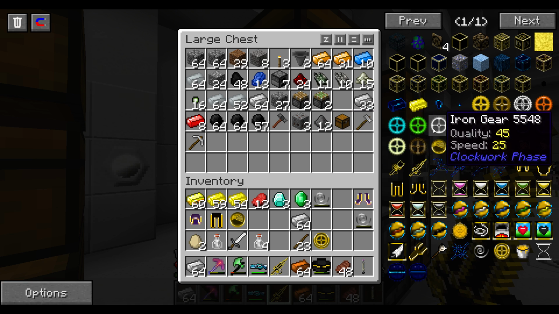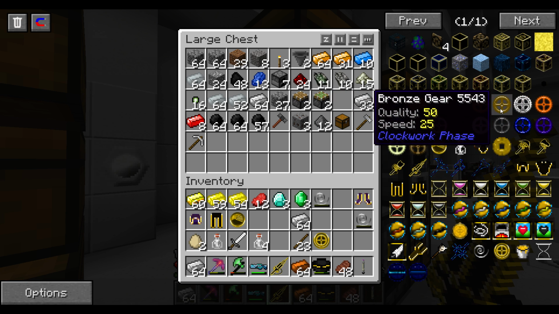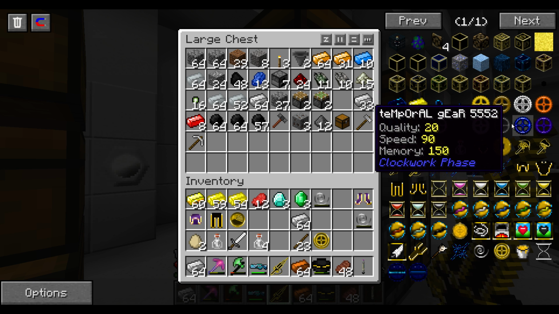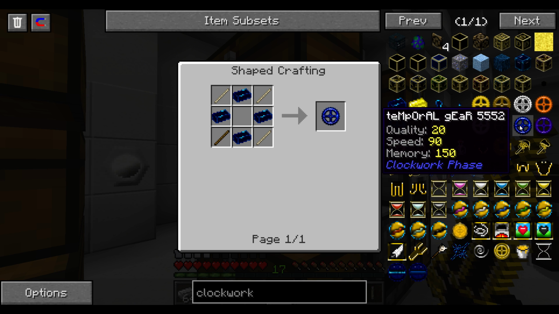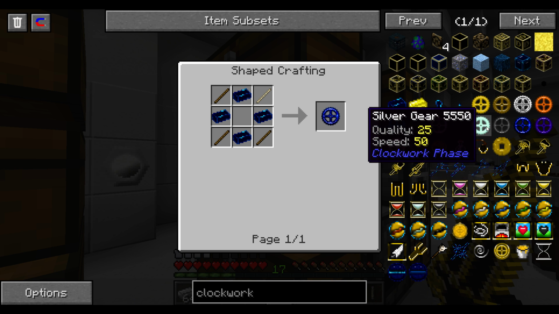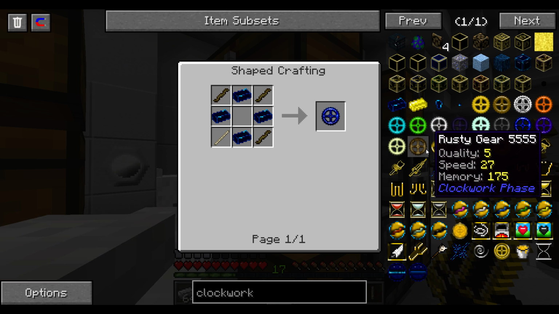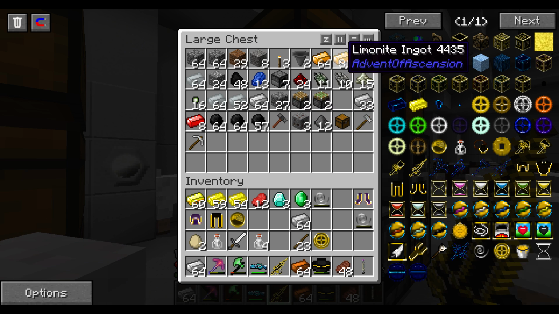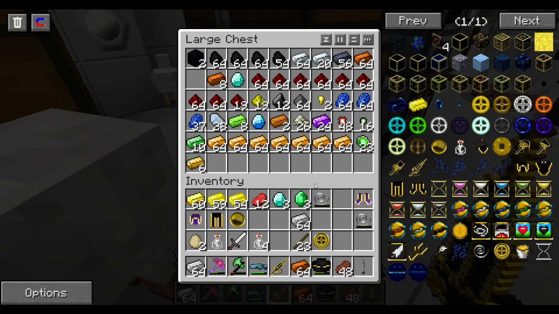Can you make aluminum gears? Brass, bronze, legendary. Can't make thaumium. I want to look at making some temporal gears later. Steel, silver, lead, iron, emerald, diamond, tin. Okay, so no, that is a no. No aluminum, which just makes a lot of sense.